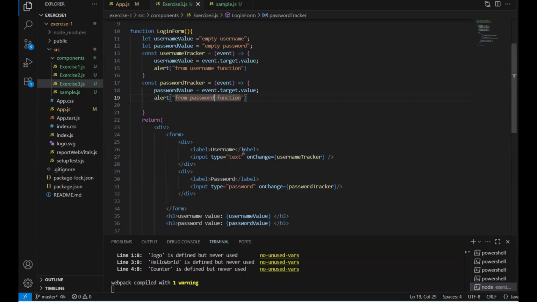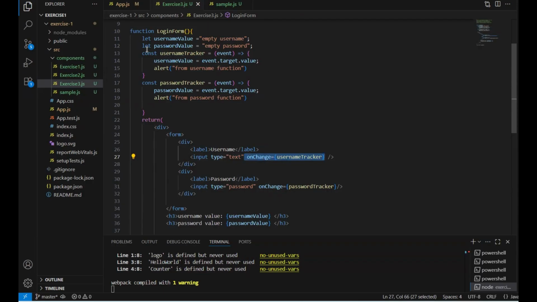So on change, something had happened to this input, but it is not able to capture it because the re-render doesn't happen. React doesn't know what change has happened to the input, but this function gets triggered regardless.